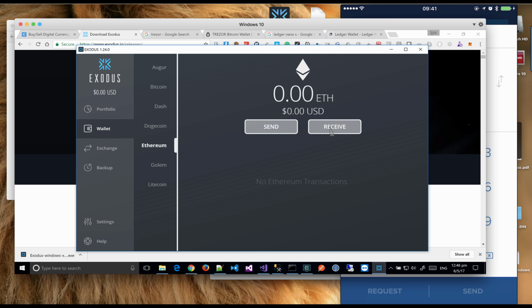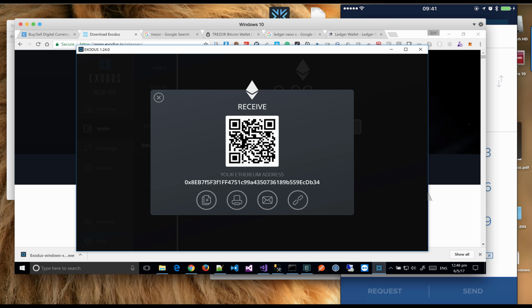And we're gonna click on the receive button. And what you get here is a QR code and this ugly looking text. So this text is the address of your wallet. So think of this address like your bank account number. If you want to receive funds into your bank, you've got your account number, and you give another person your account number and BSB number, and then they can send funds to you.